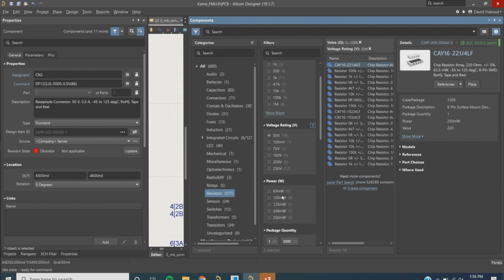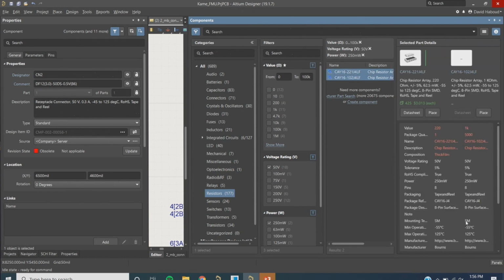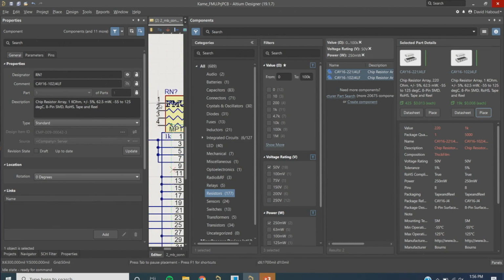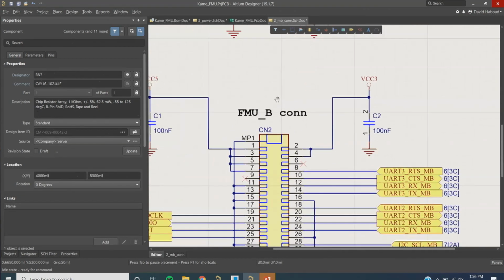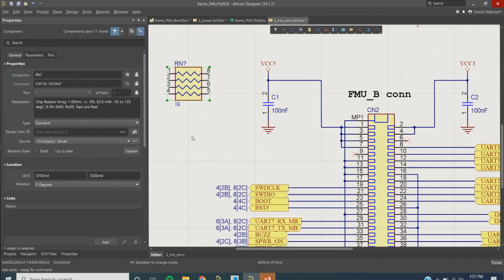So I have two. I look at the difference between the two, and this one has 19,000, so I'm going to place that one. You can see it's just that simple, just right-clicking on it, click and place.